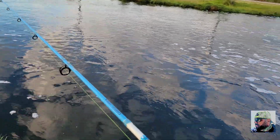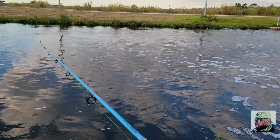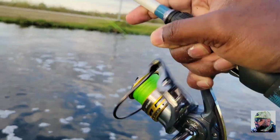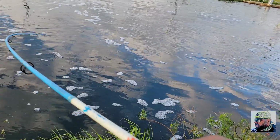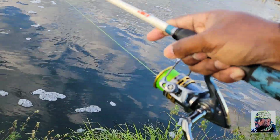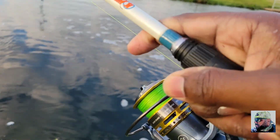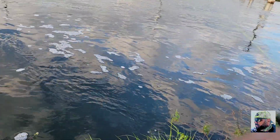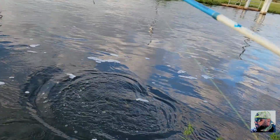He's so big, it feels like something's thumping, but that's just him swimming away. So I don't really want to, I feel like something's on it. Yep. This one doesn't feel as big, but actually it does feel nice. Whoa, I take that back. He feels bigger than a, it's a decent one, nice one. He's not as big as the other ones, but he's still a nice one.